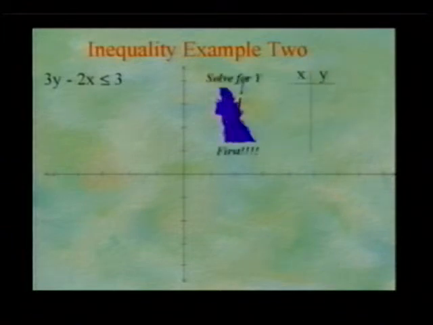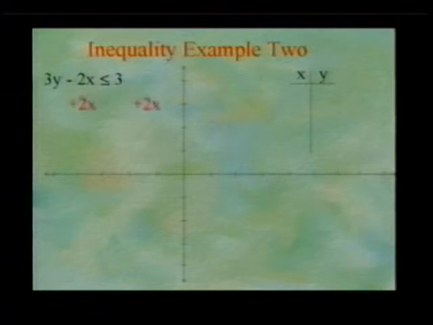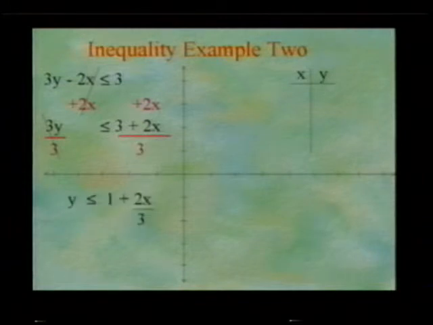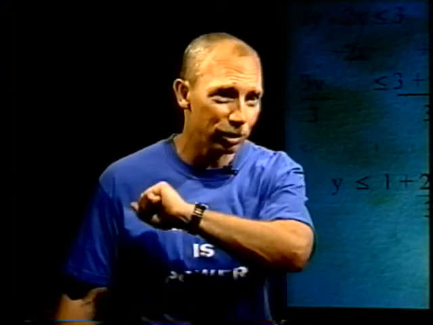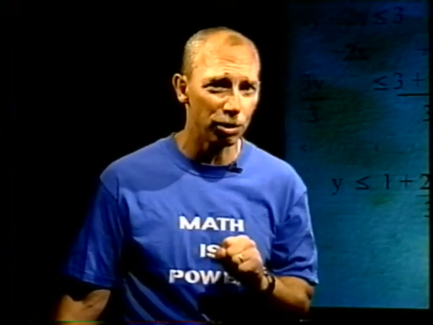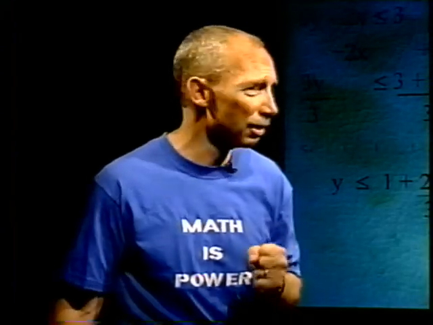Okay, let's look at another example. Uh-oh. We know what we have to do first. Okay, let's see. Add a 2x to both sides. Let's see, got to divide by 3. Okay, 3 divided by 3 is 1, and 2 divided by 3 is 2/3. Remember what points we're going to put in this case? We want to make life easy on ourselves. I don't think we're going to put in 0, 1, and 2 here because we have a fraction. Okay, let's look.